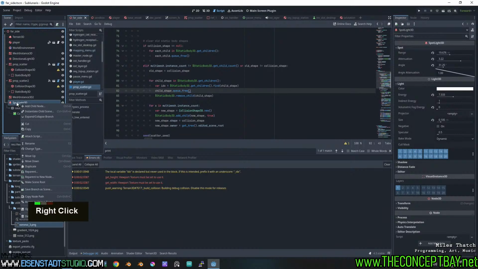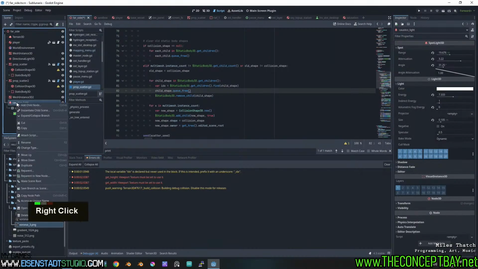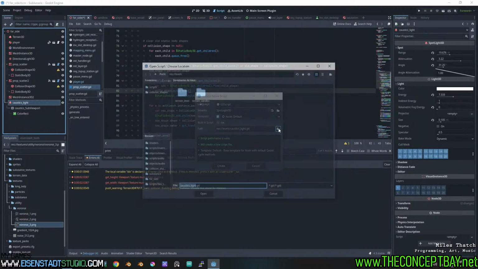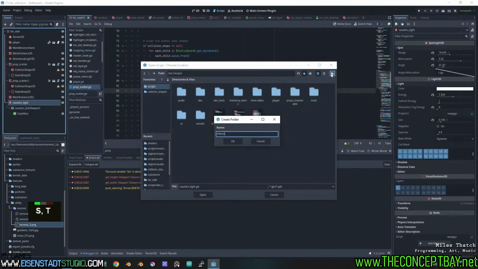Let's try assigning a script here. Maybe we need to programmatically acquire the viewport texture using code. Scripts, I guess this would be effects.